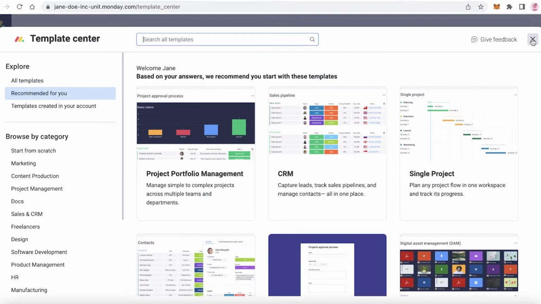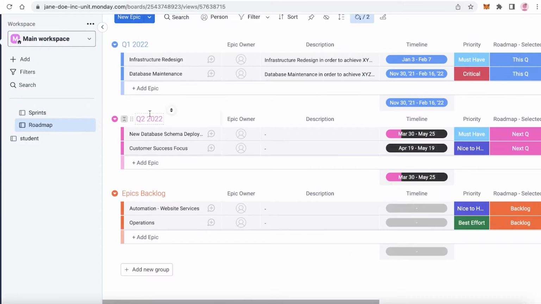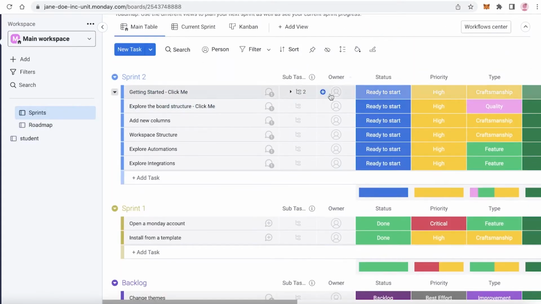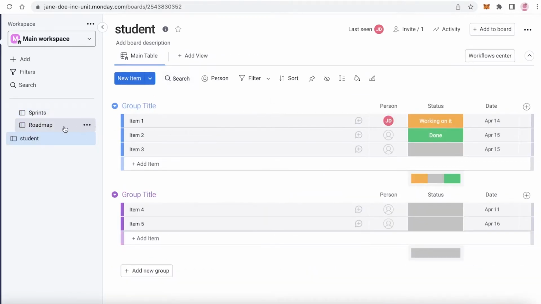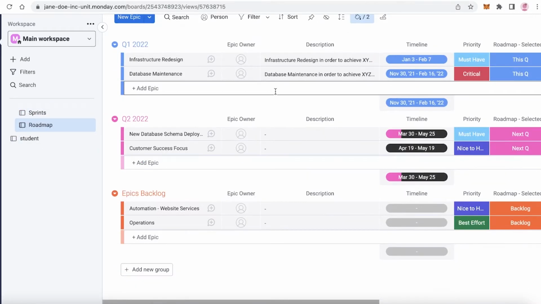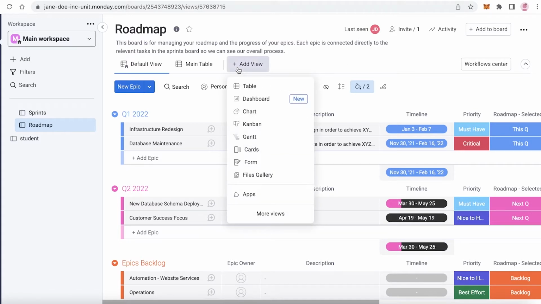You can just create an empty dashboard and start creating your own features, your own categories and your own lists. But on a simple dashboard over here, you can see that I have these two basic ones, and then I also have a student one that I'm going to show you how to set up later on. But I have this view, and if I want a different kind of view, a Gantt view, all I have to do to add my Gantt view in Monday.com is click on add view over here.